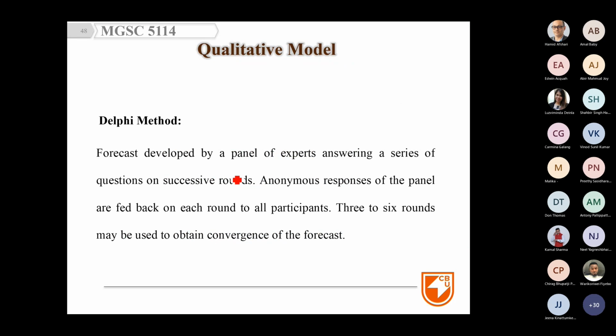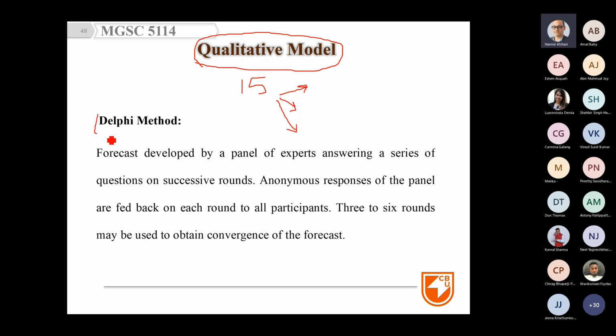It's not important. And the very last method that I told you is qualitative methods. Qualitative methods are useful when we don't have data. So in those cases, we are going to use qualitative data. We are going to ask a group of people, who are experts, what's their opinion, how much will be the demand in the future. For example, for iPhone 15, I don't have data because it's just going to be made next year. So I'm going to ask a group of people what they think about the demand for that product in the future. That is called the qualitative models.